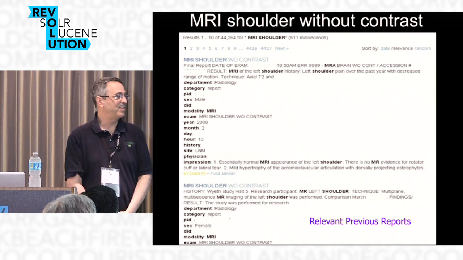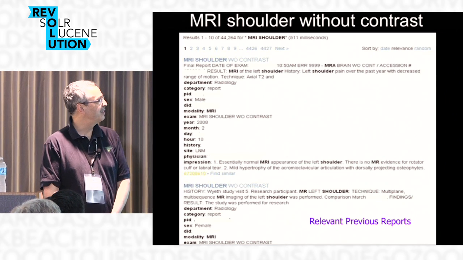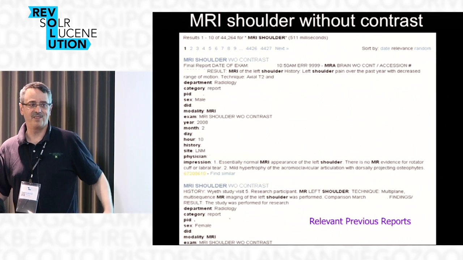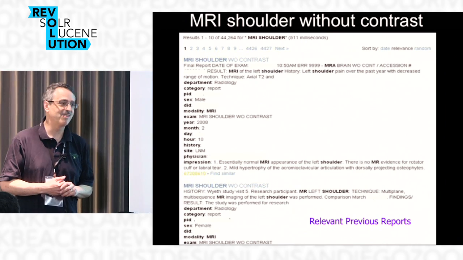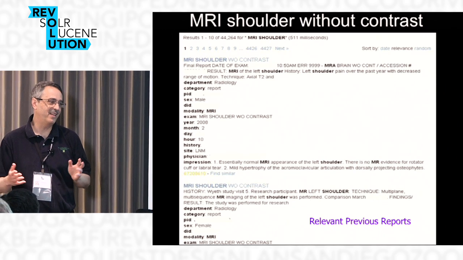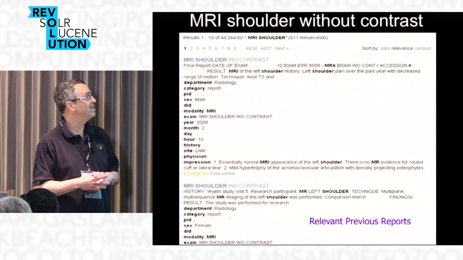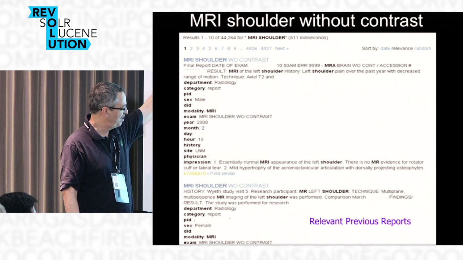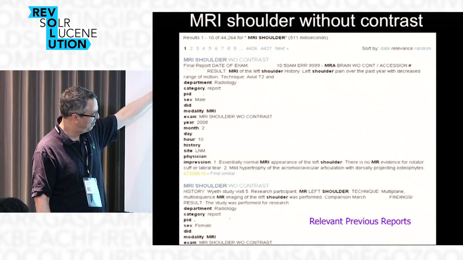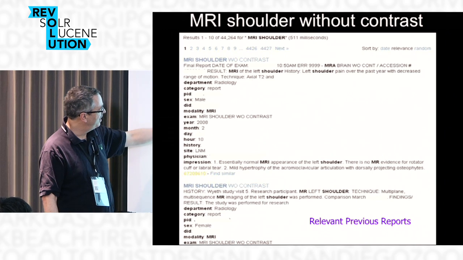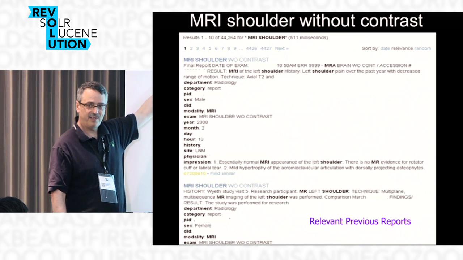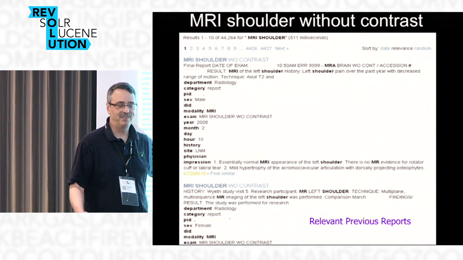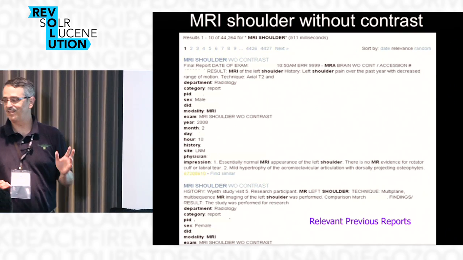So this is a sample implementation that we did and what we're doing. I'm looking at an MR examination of the shoulder. This is a typical thing: if you're an athlete or even a weekend warrior and you injure your shoulder and the x-ray is negative, you might go on to have an MR examination. So it parses out this examination that I'm starting with. It does a search on the 6 million records, and it comes out with the most relevant ones. You can see this one is an MR of the shoulder. This is all de-identified data, so we don't need to worry about that. And it's essentially a normal MR examination of the shoulder. So for our first pass, that's not bad.